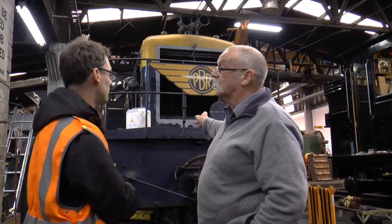Well, just to point out, an overhaul can be anywhere between $150,000 and $200,000 for a locomotive. That's exactly the same amounts that we're facing in England with our steam engines. And a rebuild, I mean, if you look at that wonderful Garratt that we looked at earlier outside, it was $1.75 million to restore that.